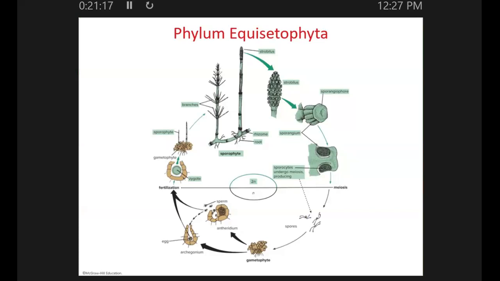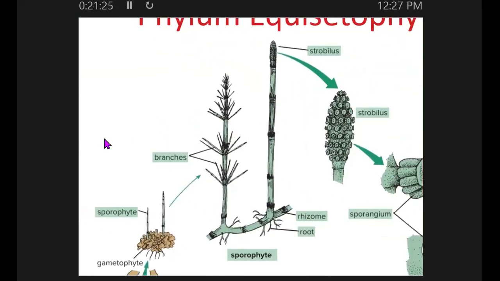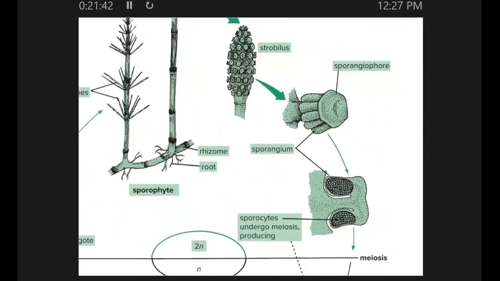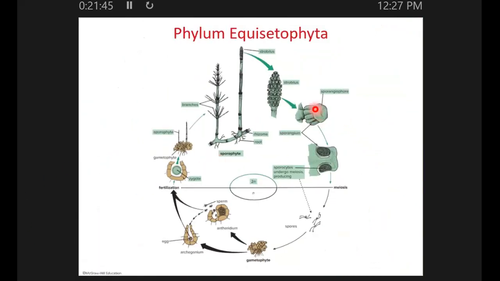So this one's from your book, and again, they're showing nicely the different sporophytes. One is devoted to photosynthesis, the one that's showing the branches, and the other is focused on getting a strobilus and getting all the sporangia going with the spores. You can see the very unusual strobilus structure, and when they say sausage, what they're referring to here is these things hanging off the tip of the sporangium, kind of hanging down. They look like a sausage.